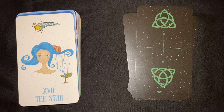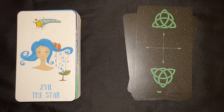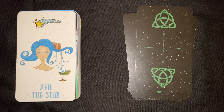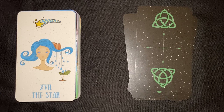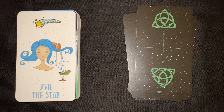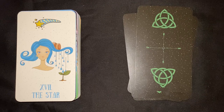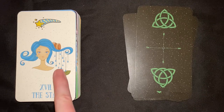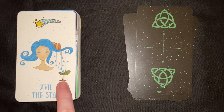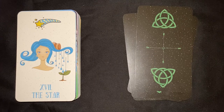Next up, the star card, all about faith and hope and looking forward to better times. And I really wanted to show that here. She's got not necessarily a sad look to her face, but an indifferent, things-could-go-either-way kind of look. But if you see her hair turning into water droplets and raining down and starting new life, starting something fresh, hope for the future, being born of, I guess I can say sadness, born of the tower card that comes before the star. After all that misery and all those tears, because that's what these looked like to me when I was creating this image, is tears, you get new life springing up and hope for something new and something better, greener pastures, if you will.